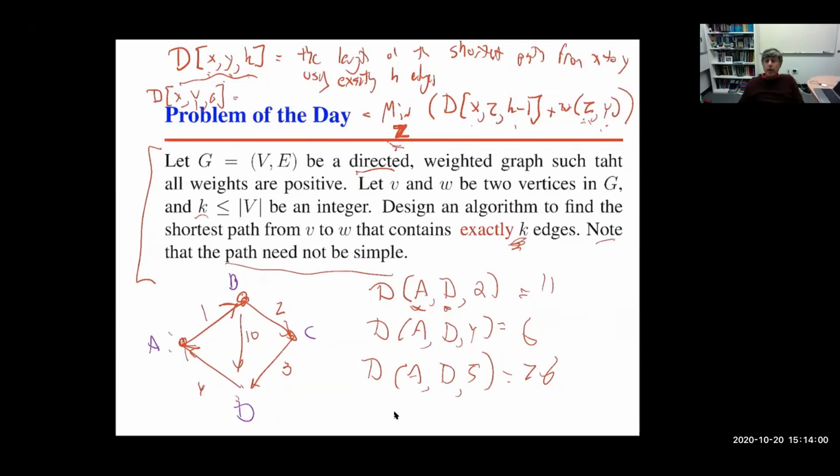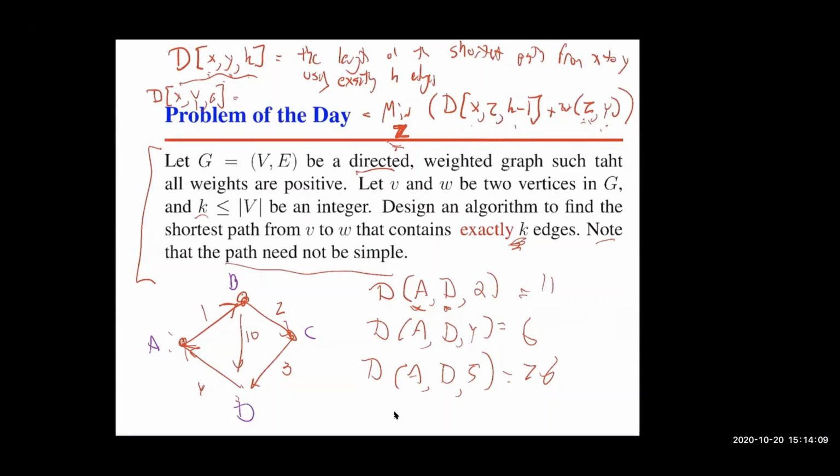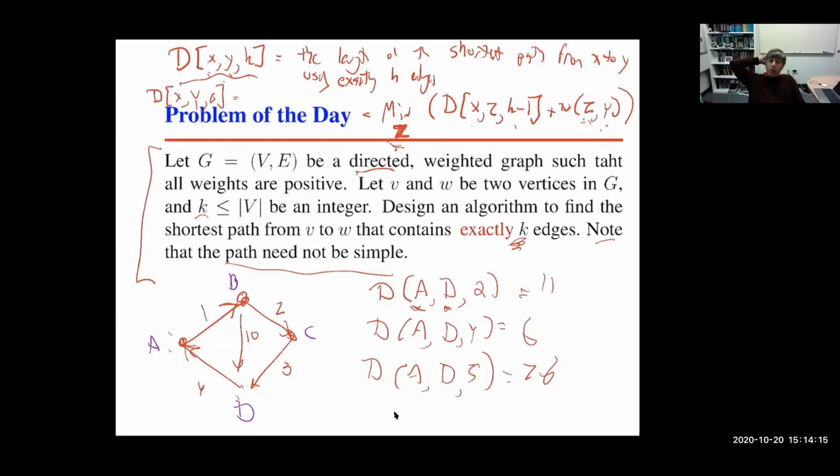You're not using any edges. If you know, what's the shortest path from me to this chair in my office using 0 moves? Well, it depends. I'm here. If there's an edge which circles back on itself, then that weight is defined. Okay, well, walking on a self loop, I would argue, is walking on an edge.